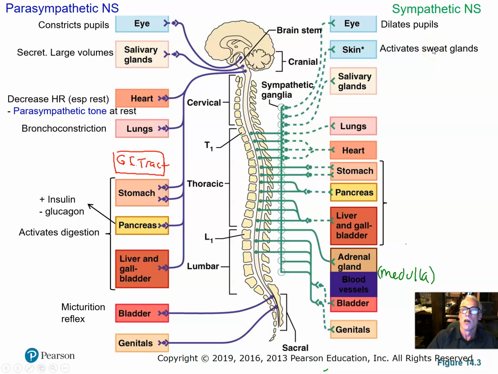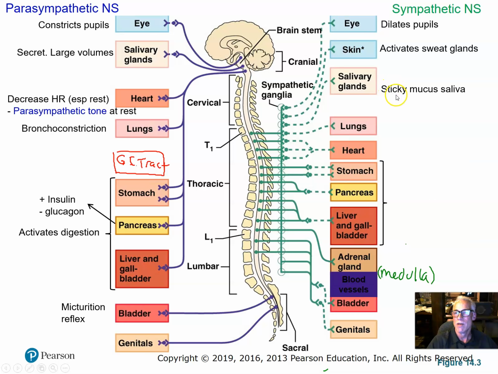The hypothalamus is in charge of maintaining your body temperature, and one of the homeostatic strategies that it employs is activation of sweat glands in the dermis of your skin so that evaporative heat loss will account for extra heat being produced by your body, say by working muscles. That way your body temperature can remain relatively constant. Now this is an example of discrete activation of an effector organ by the sympathetic pathway. When you activate the sweat glands in the skin, that is done independent of all the other sympathetic organs being activated.